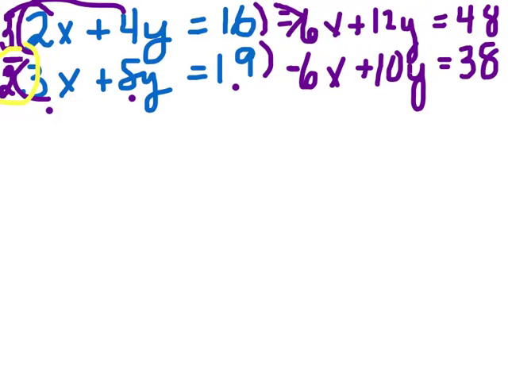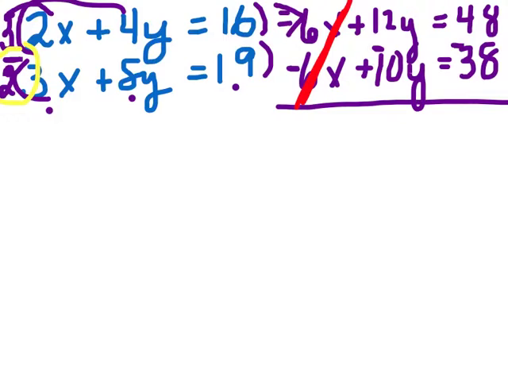10 is positive. If I multiply it by a negative or a negative 1, if that bothers you to say negative, that's going to be a minus 10y. And negative 1 times 38 would give me negative 38. Now, when I go to add them together, 6x plus negative 6x would give me the 0 that I want. If it doesn't really add up to 0, you're not doing it right. So you've got to make sure you've got all the signs changed before you go do that.